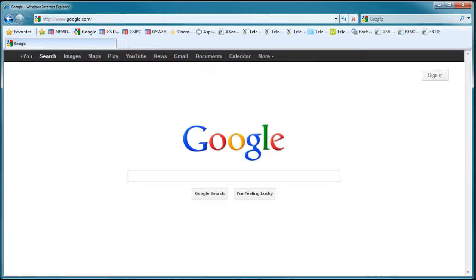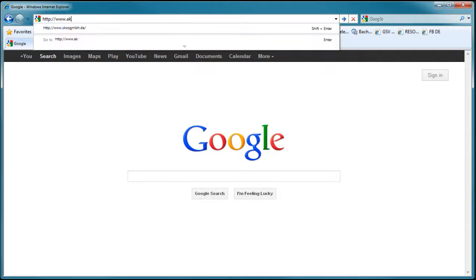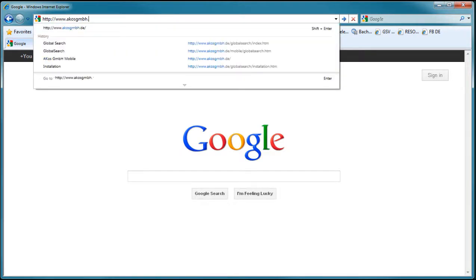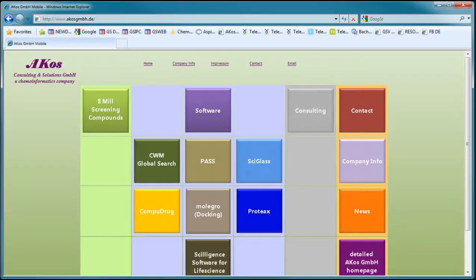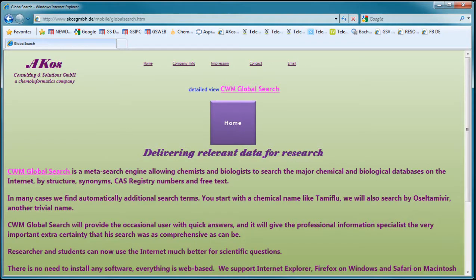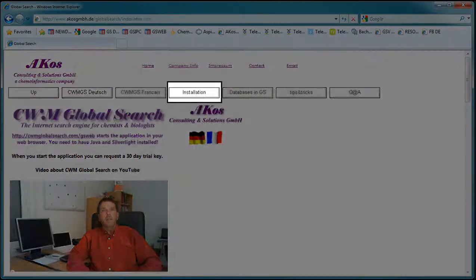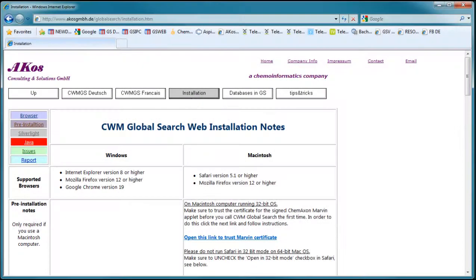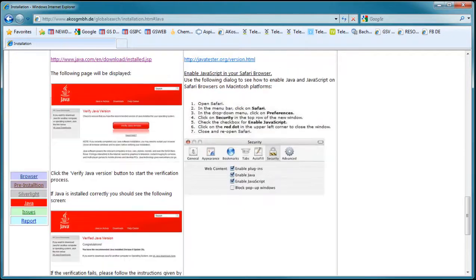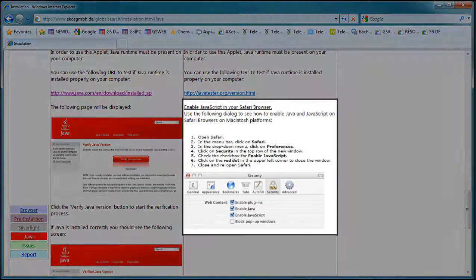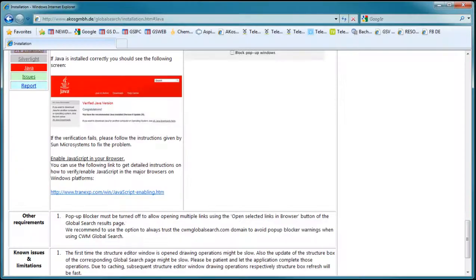What we recommend is that you visit the homepage of CWM Global Search, click the installation tab, click again on Java, and now go, depending if you use Macintosh browsers or Windows.